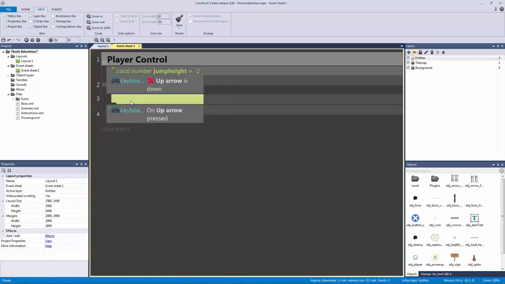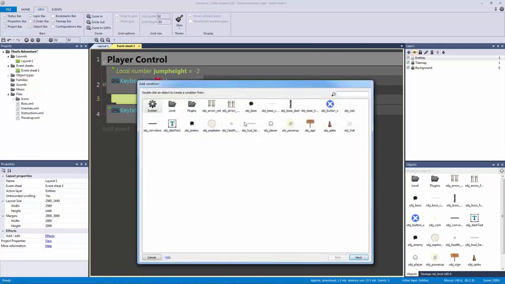When we hit B on the keyboard, we can create a sub-event. Sub-events are very important, and this is how we're going to structure our code. You want to make sure that you have the trigger first and then the code to perform. Otherwise, it might get a little messed up. So we're going to double click and add a new sub-condition to our player.